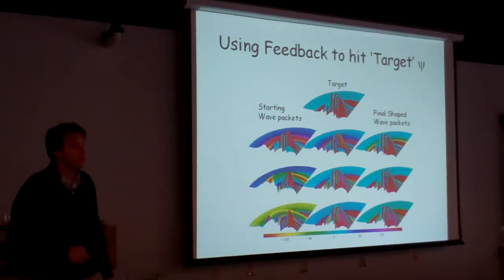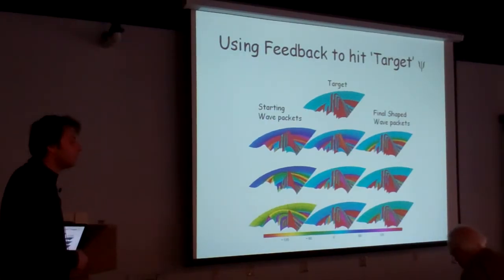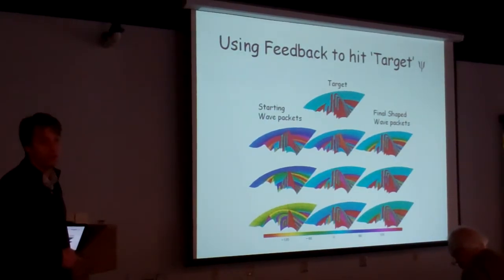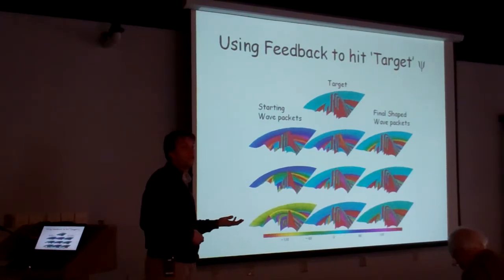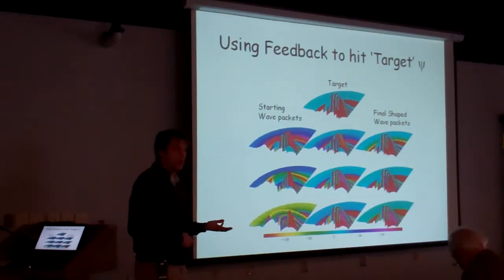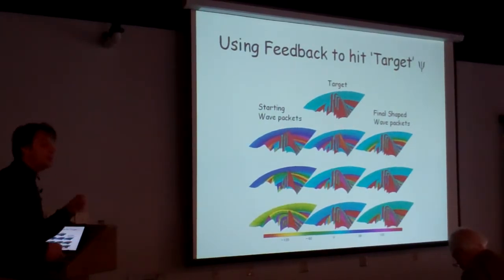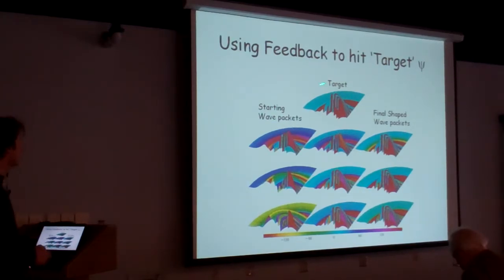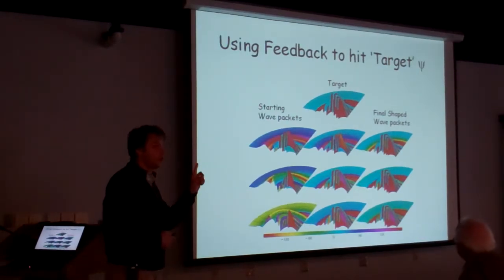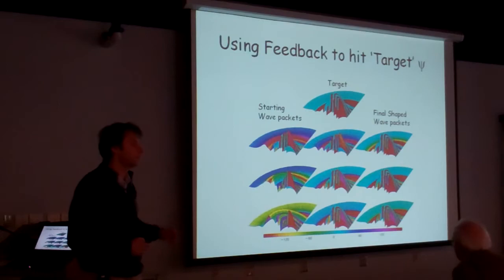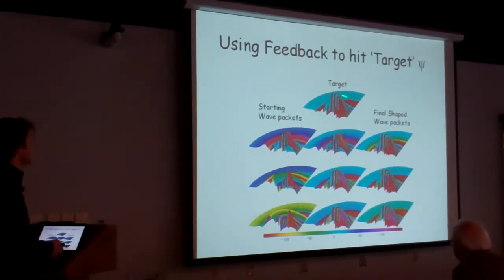We can play this game to do feedback to reach a target wave function. Because not only do we have the ability to measure the wave function, we also have a pulse shaper. We have an ability to control the wave function. And so you might say, well, let's pick some target state, which we call here a dark soliton. And this actually consists of a wave function whose phases for the eigenstates go 0, pi, 0, pi, 0, pi, 0, pi. And this was our target wave function.